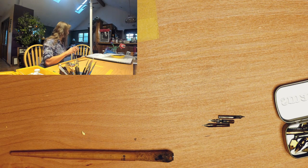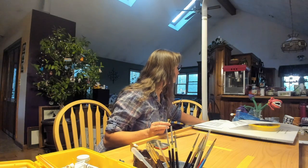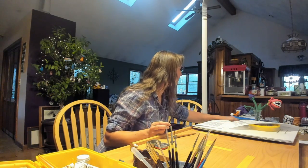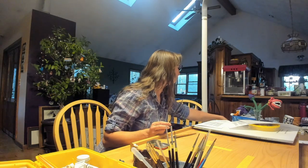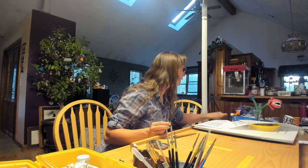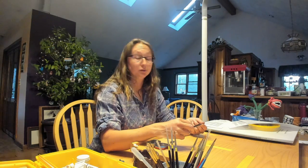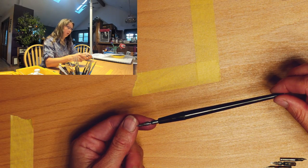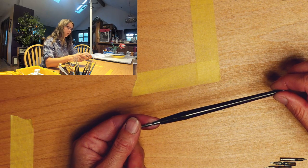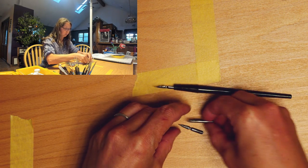Crow quills are another little dip pen you can use for flourishes. And I have a second one here somewhere. There we go. No? There we are. Nope, that's a pencil. All right, well, the other one's gone walkabout, but a crow quill is called that because in period they were made, I believe, with crow feathers, much smaller, finer details. There's various types of nibs you can get for those also.